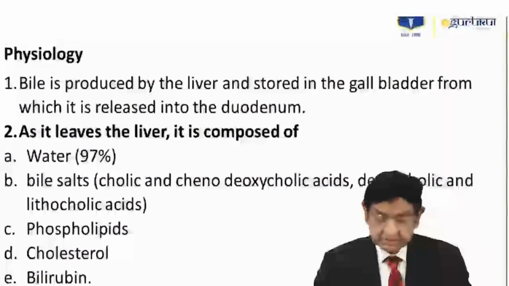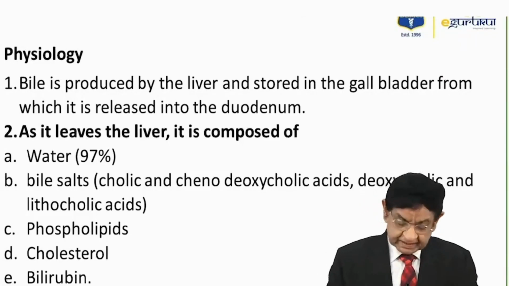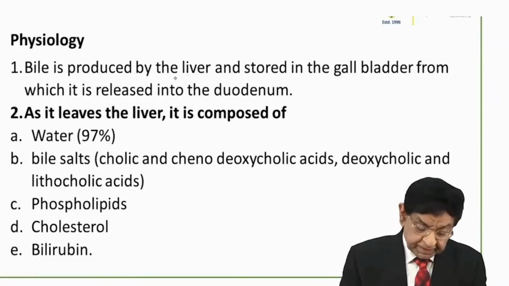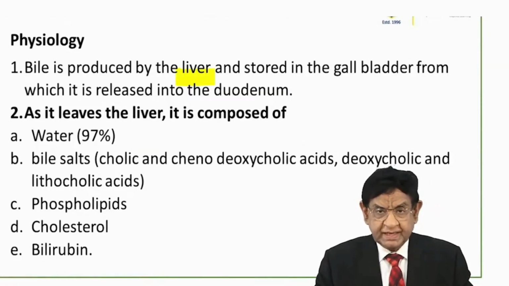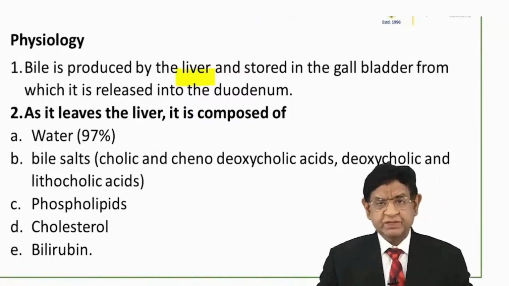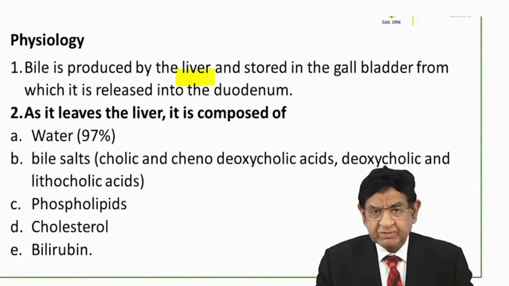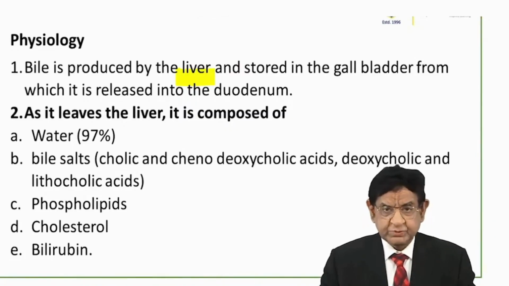Now we talk about some bit of physiology of the gallbladder, without which you will never understand the subject properly. Well, it is true that bile is produced by the liver. This we have read in our physiology of liver. And we also know that ultimately bile canaliculi come to the bile duct. I have taken a full lecture on this also, especially in the chapter on primary biliary cirrhosis, where I mentioned in detail how the bile is formed and how it moves in the liver and outside the liver. Those of you who have not seen it, you can see that lecture.